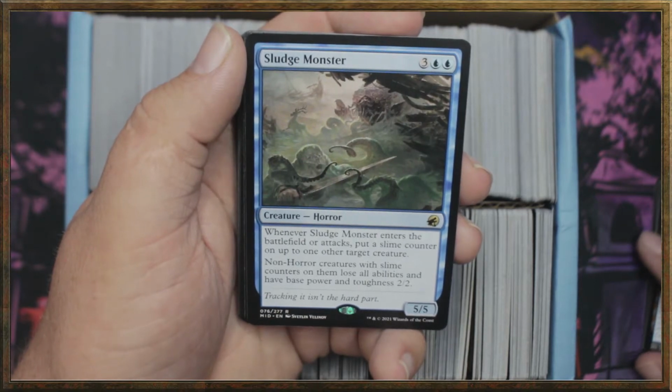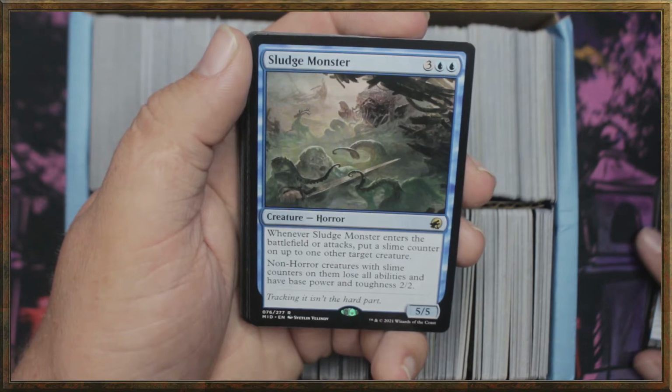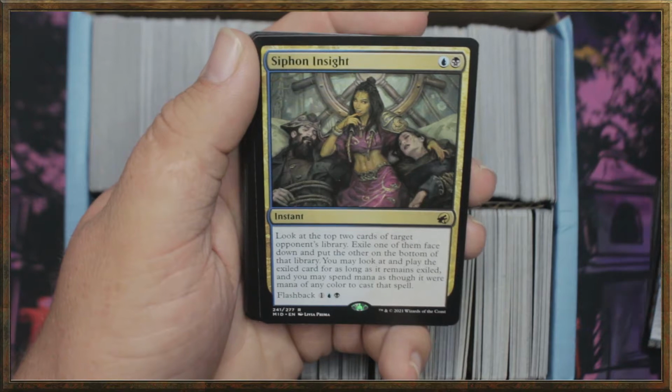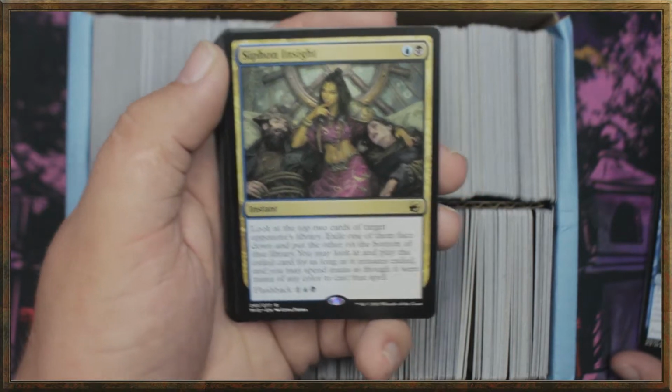Sludge Monster, so basically it gets their ability, I assume. 3, a blue and a blue for a horror. Whenever Sludge Monster enters the battlefield or attacks, put a slime counter on up to 1 other target creature. Non-horror creatures with slime counters on them lose all abilities and have base power and toughness 2/2. Interesting.